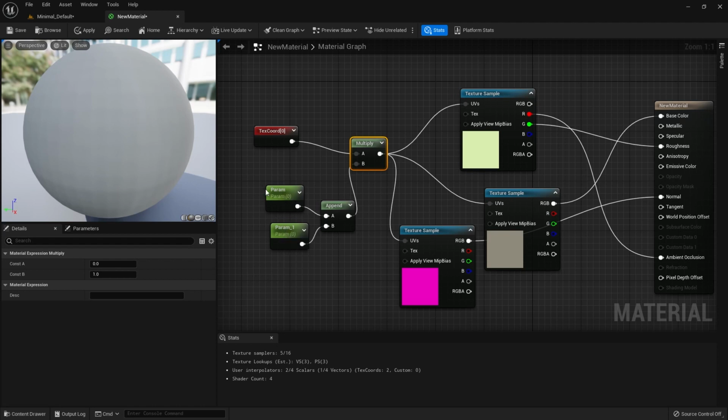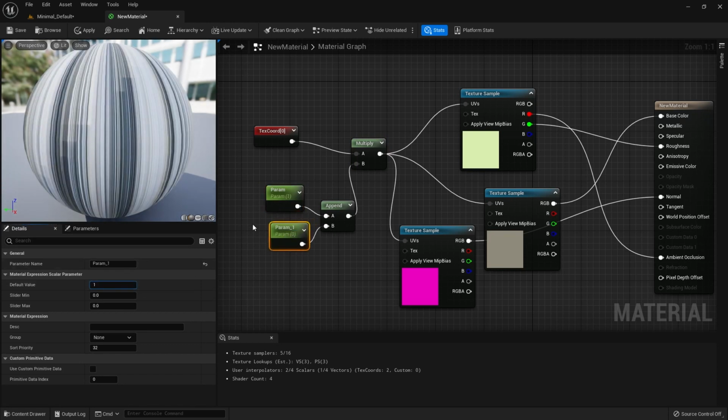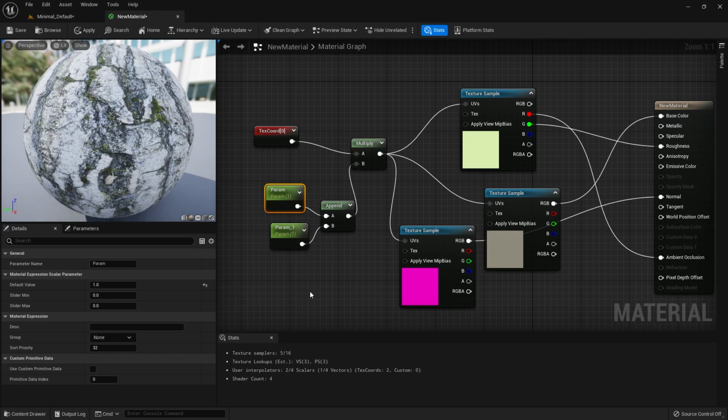However, you might say, what happened here? That's just because these default values are defaulting to 0. So if you come in here and set them to 1, it'll look a little bit better. All right, that was how you would grab some Quixel textures and make your own simpler material if you don't want to deal with their super complex one. But, you know, theirs is pretty nice, so you may want to just stick with theirs.